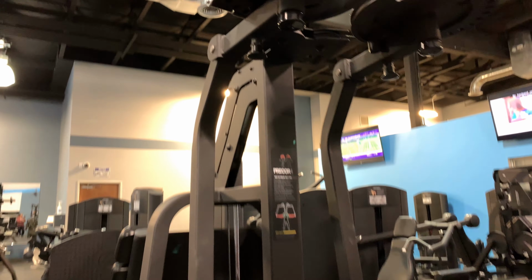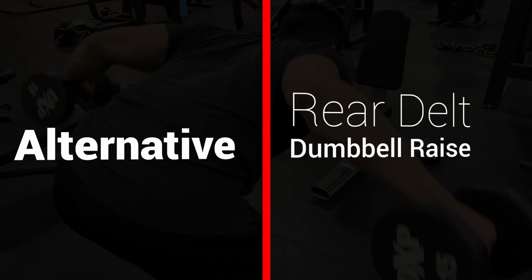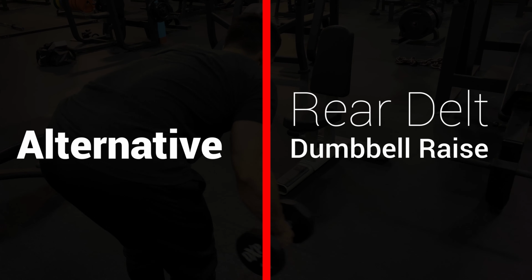So whatever is comfortable for you on those settings, you're going to have to configure. So an alternative exercise for this is the bent over rear delt raise.